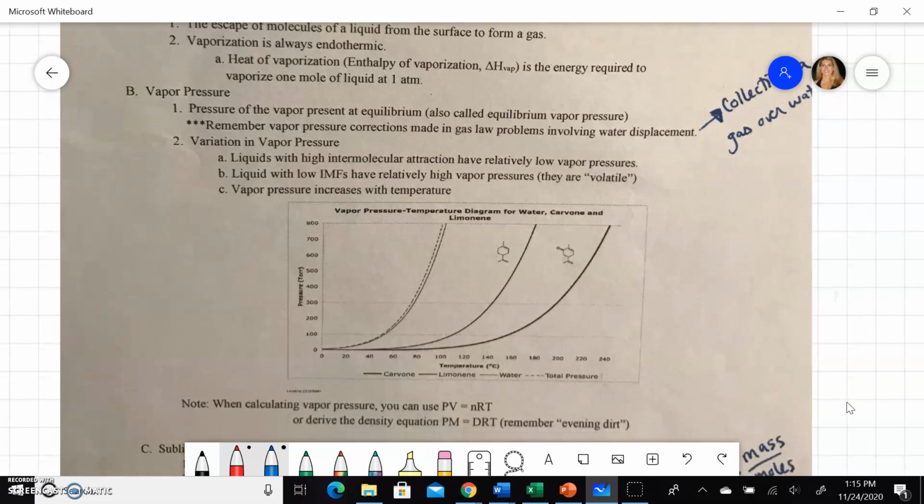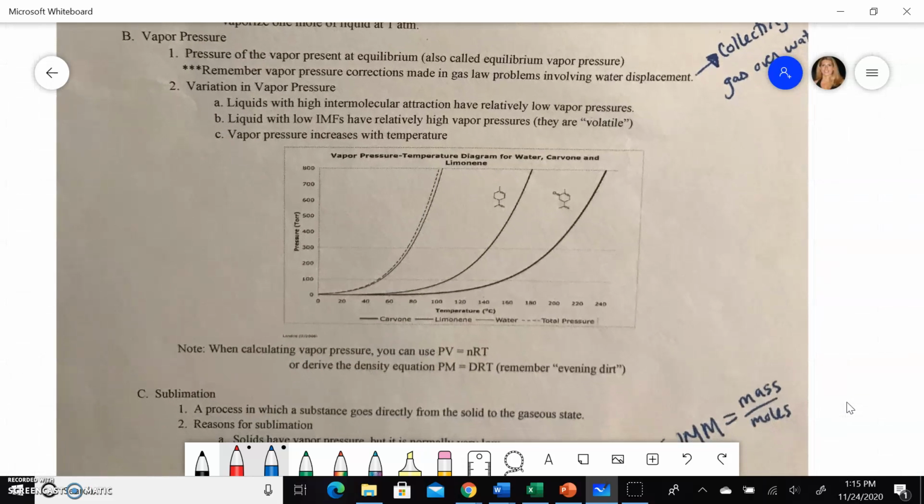And you can graph the vapor pressure down here. So this is showing you the boiling points for various liquids. And you can plot 2 lines or 10 lines or whatever, but it's a way to compare different chemicals. So the further to the left they are on the graph, it means the cooler the temperature that it takes to make it go from a liquid to a gas. And then as you go to the right of the graph, those chemicals take more heat to make them boil. So you can compare them, and you can talk about the intermolecular forces based on how easy or how hard it was to make it boil.